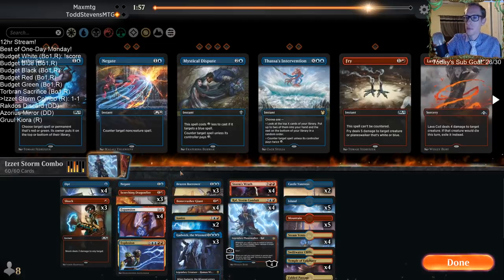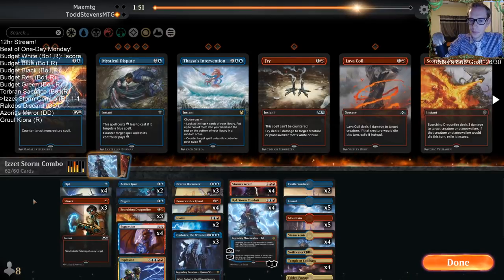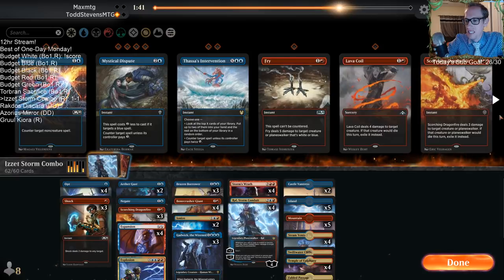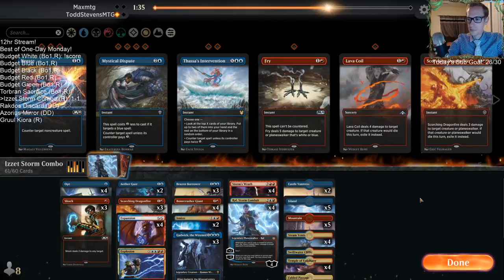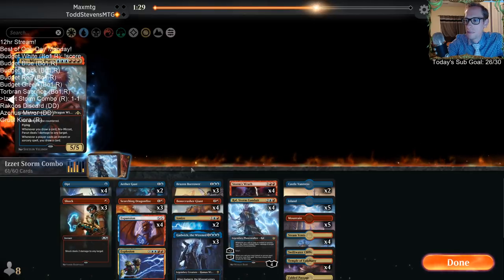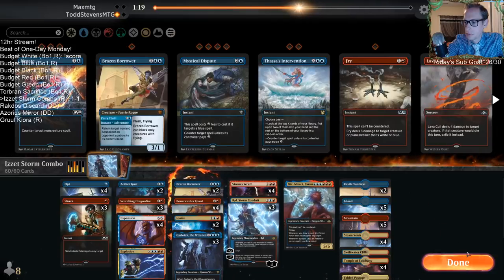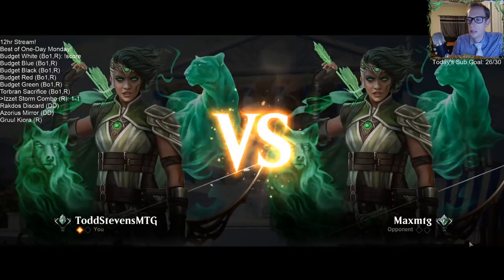Step one. Step two, Aethergust. Yeah, close at one. Aethergust, take out negate. Kind of want to play a Niv-Mizzet. Not a ton of blue spells for Gadwick. I just took out blue spells.